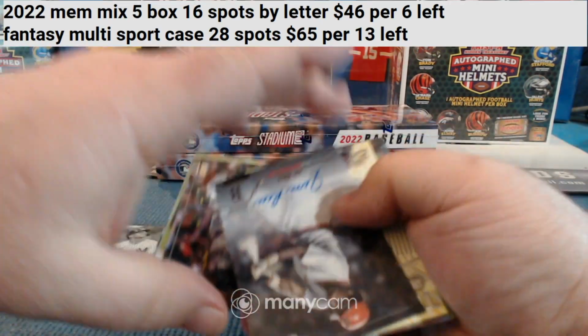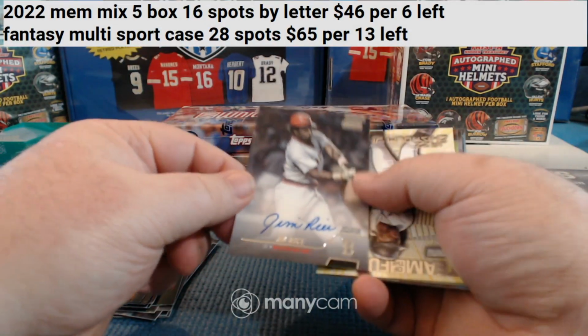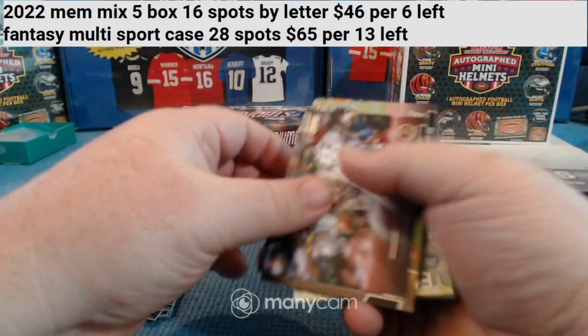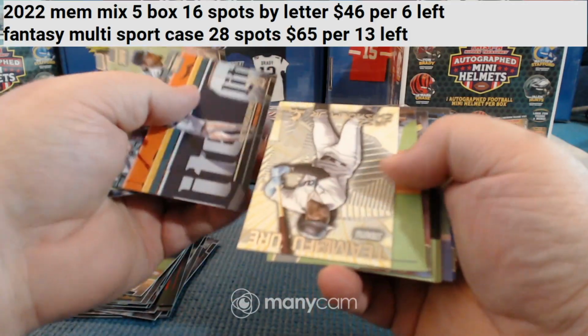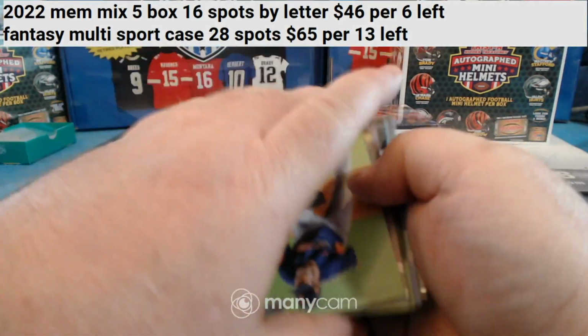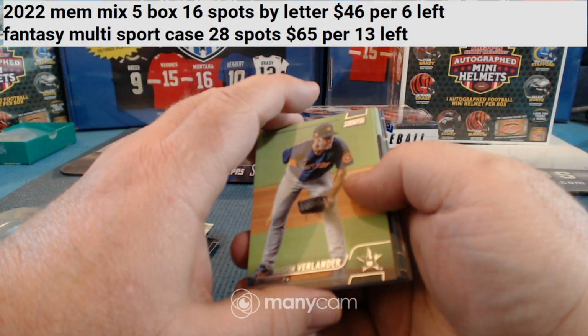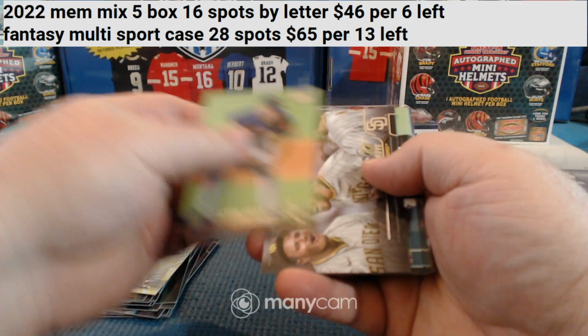Well, there we go. Nice, another nice veteran autograph. Jim Rice, beautiful, crisp autograph. Doesn't make a squiggly line like that, some of these guys. For the Red Sox. Insert. Who did we say had the Red Sox? Corey H.